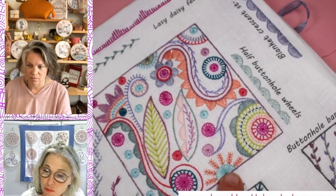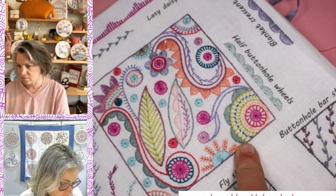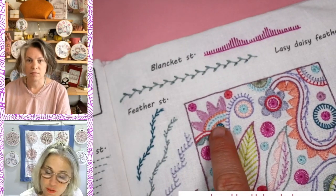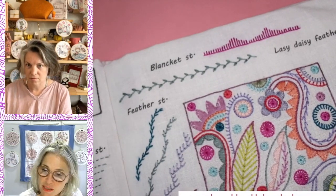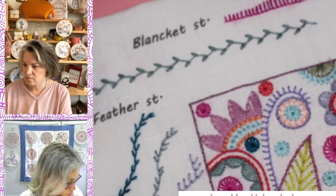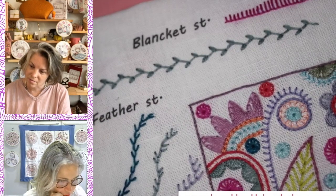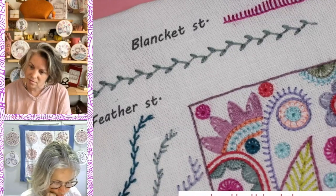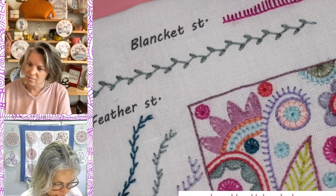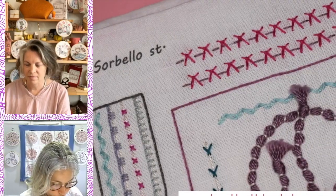Over there also, you can see them in orange just here. On this part also, this is a very simple stitch, but it gives a good effect. Okay, this is on the third page of the embroidery notebook. We saw this page in the last session. And that's all for this notebook.